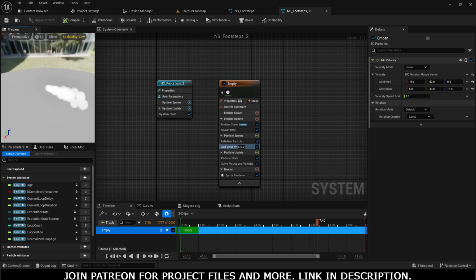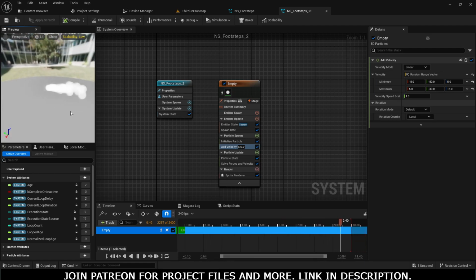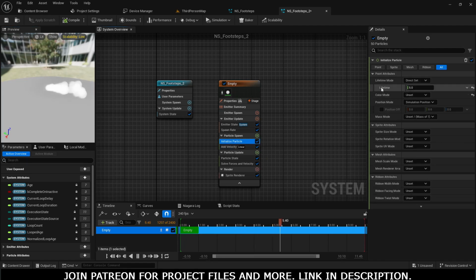So the other thing we want to do is make that particle run for just one time, and we want to reduce the lifetime. To reduce the lifetime, go into Initialize Particle, and here you can find Lifetime, and give it a maximum value of 0.8 or any value you want.